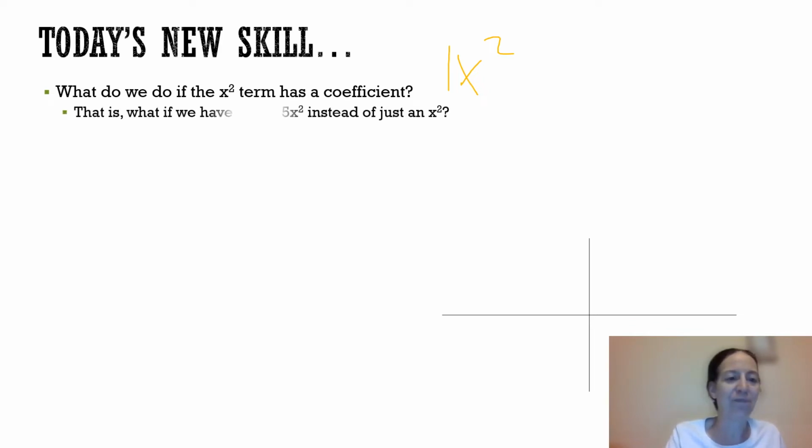So here's a clarification. What if we have like 2x squared or 5x squared instead of just an x squared? What happens in that upper left-hand box is not just an x squared, but we have a number there and we can't get rid of it. Now, the last problem on the warm-up actually does that, and I tried to lead into this by making the other number in the warm-up a 1.